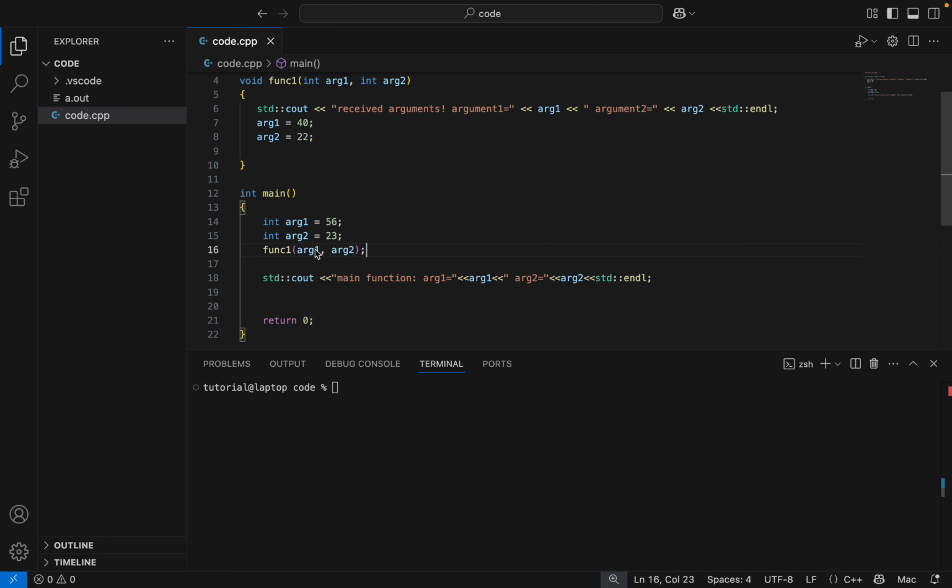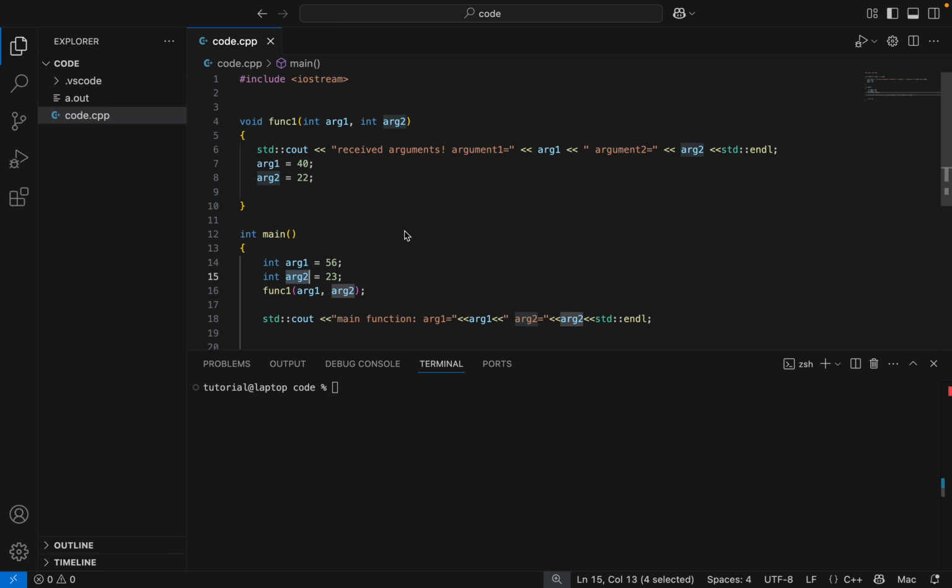What we have done here is a pass by value. What that means is we had two different variables, and that's what we passed as arguments to this particular function. So when we passed this argument 1 and argument 2, we didn't necessarily transfer these actual variables. A kind of copy was created over here.